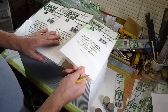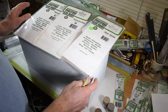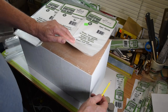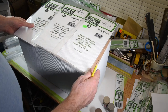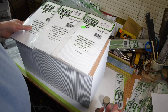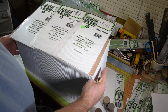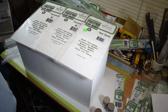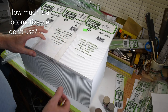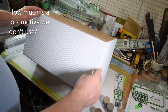So, you know, let's just tally up what this cost. This is just a box, right? It's not the cheapest building in the world, I'll tell you right now. Because we had 1, 2, 3, 4, 5, and then the scrap. I'm paying like $9, $10 a sheet. So that's $50 just to skin the front of this. And then the roof is another, well, 25, 30 bucks. So it's not a cheap building, right? Because of the sheet material. But it will be unique.